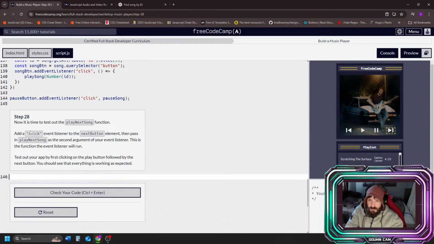Now it's time to test the playNextSong. Click event. Oh, right, I haven't even added a click event. That's why.